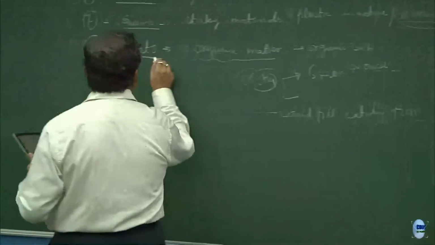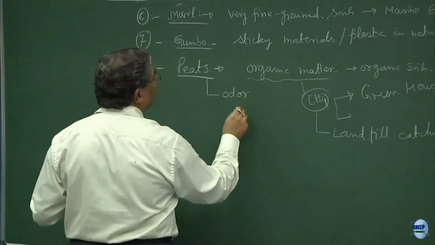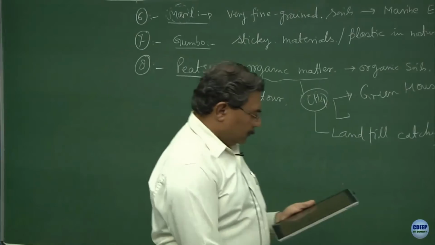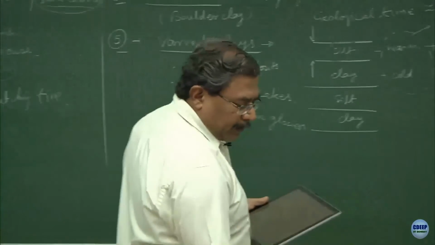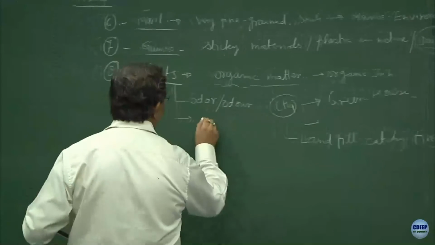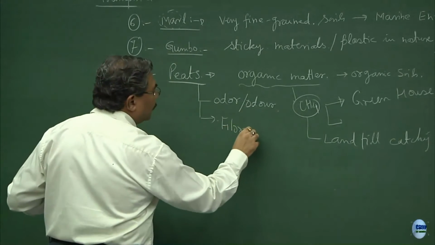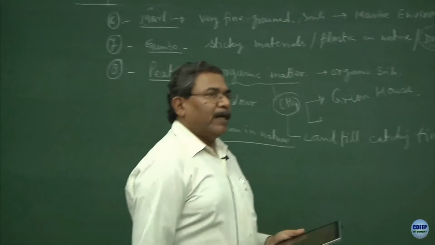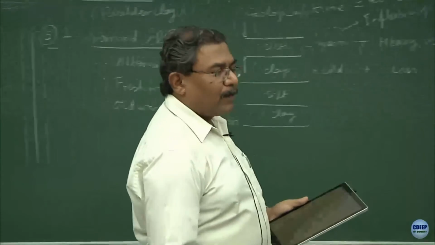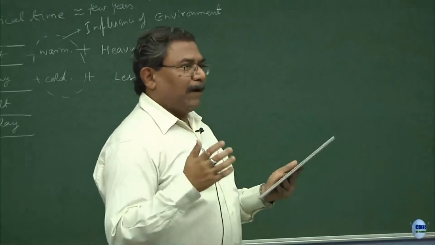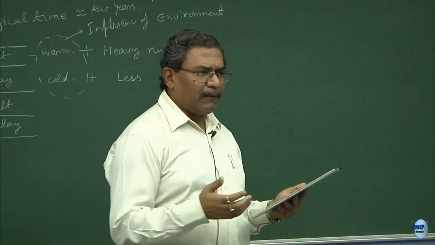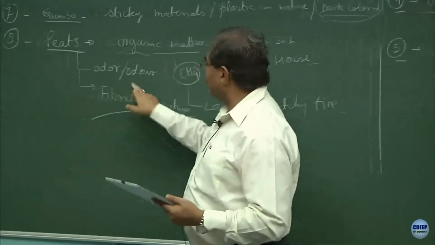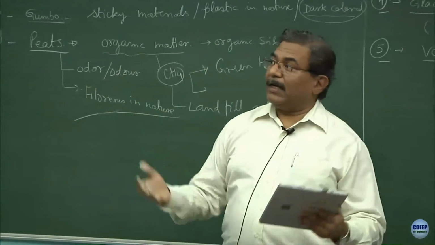Peats normally would have odor. One of the interesting things about the peats is that these are fibrous in nature. Whenever a soil or a material exhibits a lot of fibers present in it, what is going to happen? We were discussing this the other day. What is the problem associated with this? The presence of fibers, organic content.